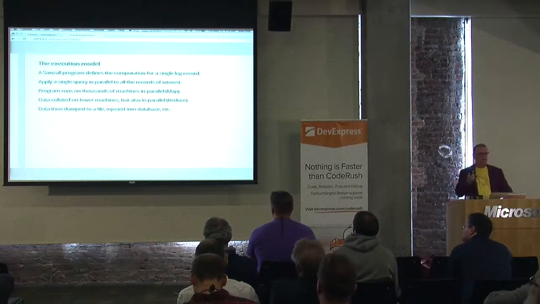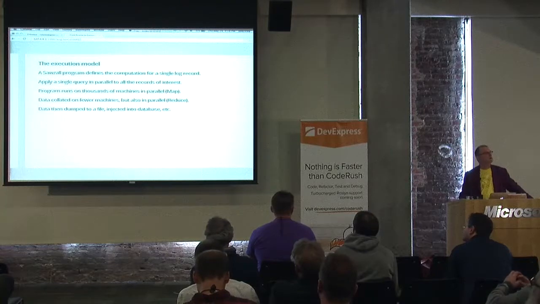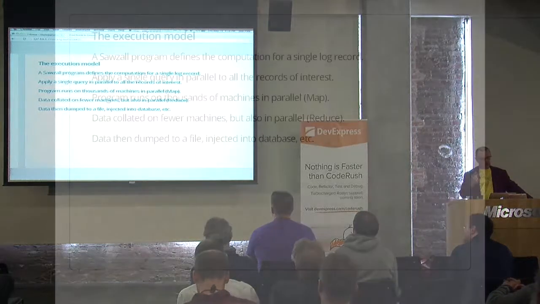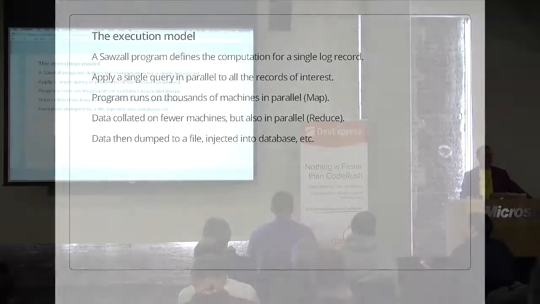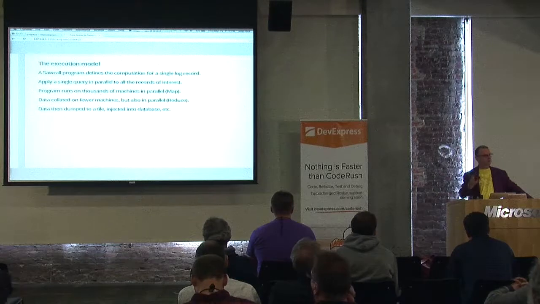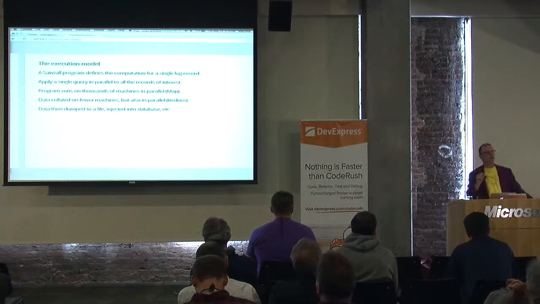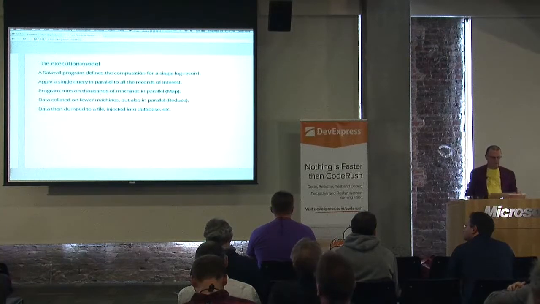So the execution model was very unusual. You actually wrote your program. This is where the sort of awk idea came in. Your Sawzall program described how to think about exactly one record. So if you think of your log file as just a lot of records, a single log entry went into your Sawzall program, and all the table definitions and procedural code that generated the values caused the updating of those tables appropriate to that exact record. You couldn't ask what the record before was or the record after, just the one you were looking at.